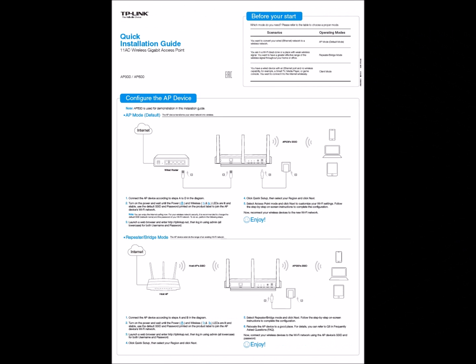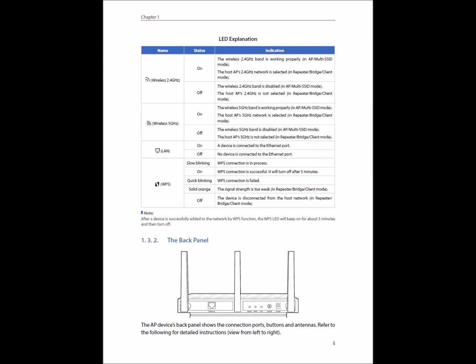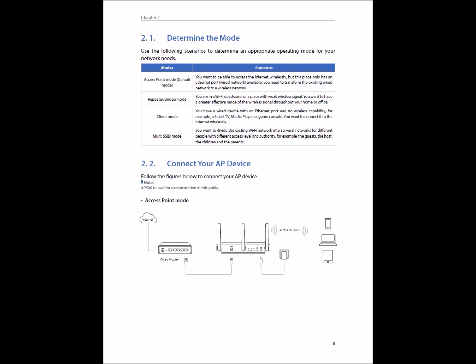AP, repeater bridge, client, and multi-SSID. Access point AP creates a wireless network for an existing wired Ethernet connection by utilizing the AP500 Wi-Fi radios, therefore allowing you to connect your favorite Wi-Fi devices. Repeater bridge. The AP500 works as an AC1900 range extender, eliminating dead zones. Client functions as a wireless adapter.